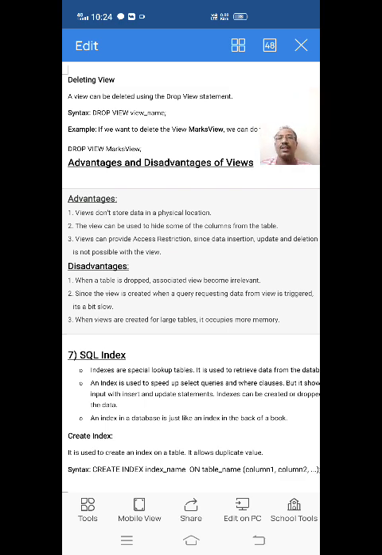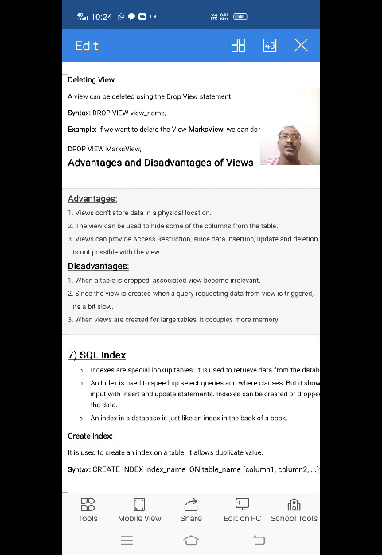And the third disadvantage of views is that when views are created for a large table, they occupy more memory. The views can take a lot of memory space. That is a big disadvantage.